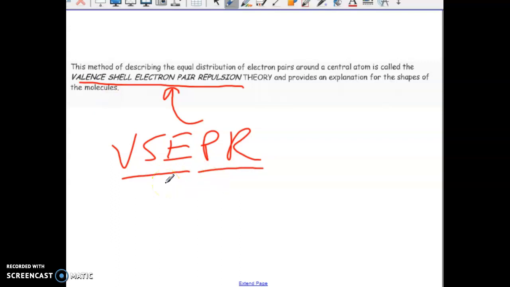Okay, so we're going to recap. There are more shapes that I'd like you to know. This first little block is kind of like the general shapes. There are more shapes because, of course, we have more variations of lone pairs and bonding elements that we can have. So we'll look at that in the next part.